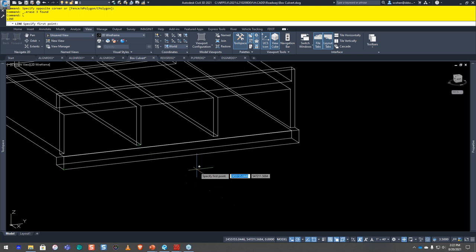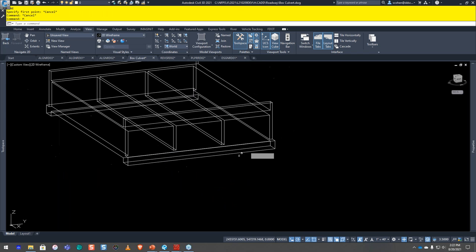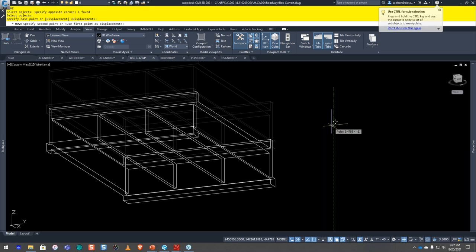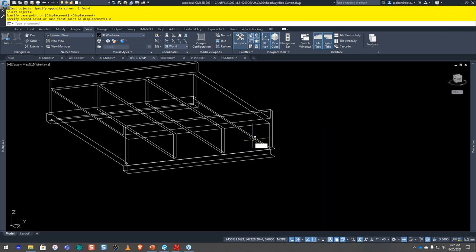So I want to just move this down. So all you got to do is just use the move command. I'm going to go straight down. I have polar tracking on. Notice how the Z is in because I'm in 3D. And I'll just type 2. And now if I hover or if I snap to here, notice how, if you look down here, this is at 6 and this is now at 0 elevation because I moved it down.